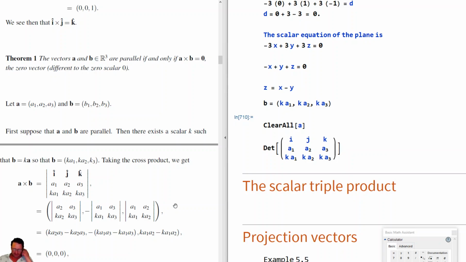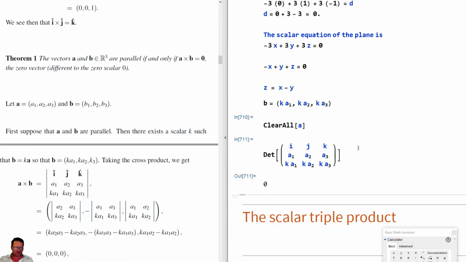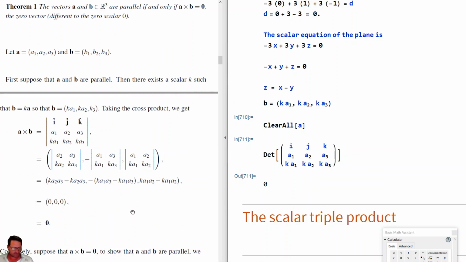So that's going to give us A2 KA3 minus KA2 A3, and you can see that that's going to give 0 there. Likewise, this gives 0 and this gives 0. So if I calculate this determinant, the computer tells me that it's 0, but it's symbolically performed. The I, J, and K here, I have to then go and replace with the vectors. So I should read this output here as the 0 vector. All right, so we get the 0 vector out of that calculation.